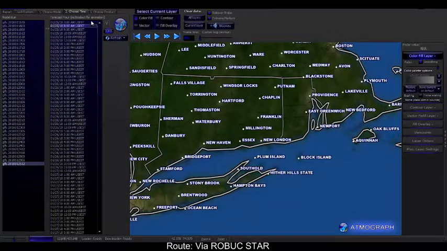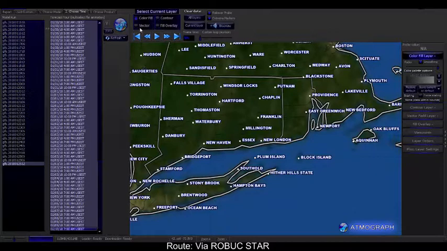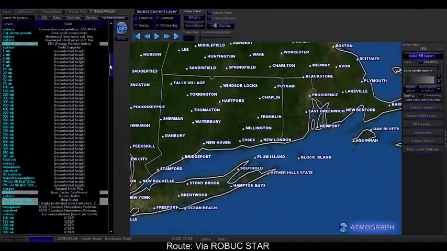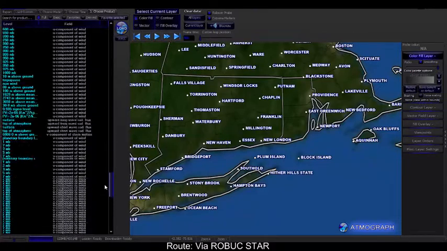This is a program called Atmograph. I do recommend it, but if you're running Windows 10 or basically anything later than 7, as far as I could tell from running it on different platforms and versions of Windows, you're going to want to at least run the compatibility troubleshooter. In some cases, like running it under Wine for Linux, you're just going to have to put up with constant error messages, and you have to keep clicking continue, or you really can't use the program, because a lot of them disable it. So anyway, I'm going to pick a product here to show.